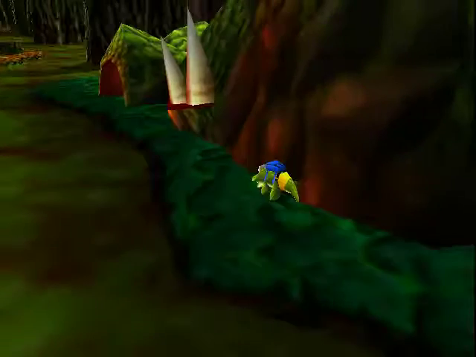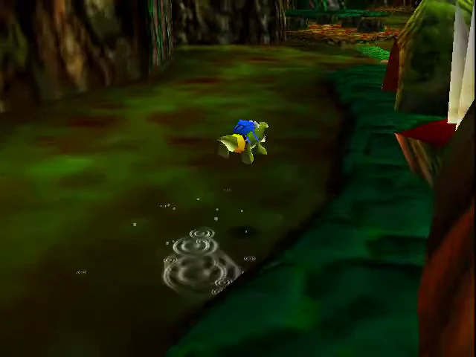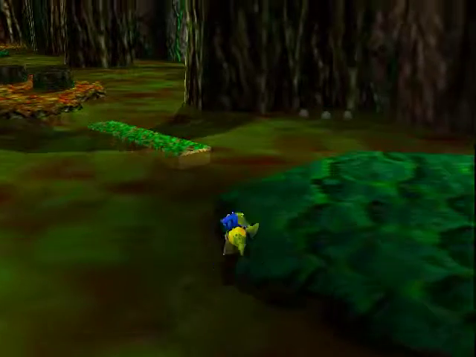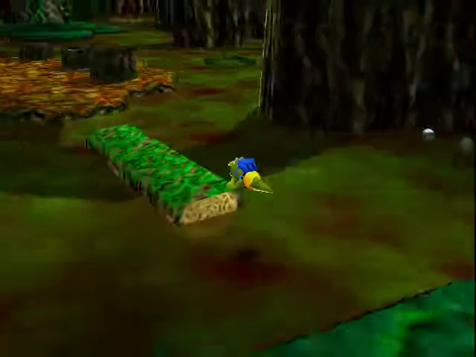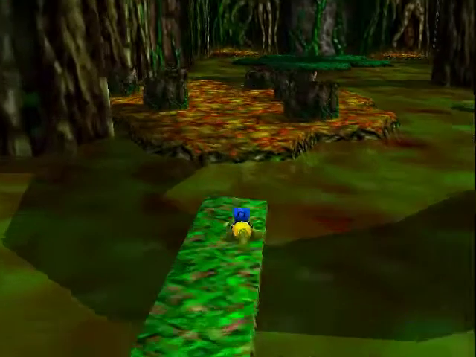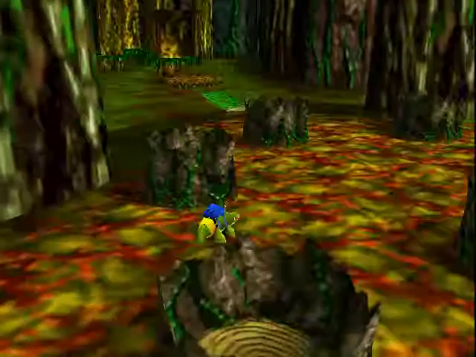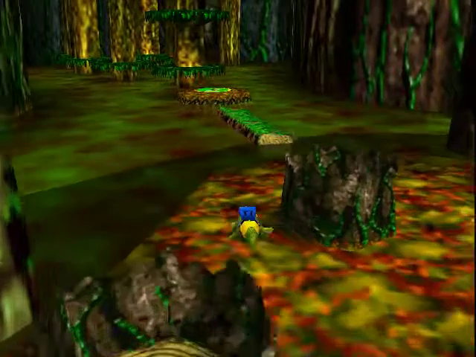And by biting enemies, we'll actually deal so much damage that they'll give us two instead of one honey energy pieces, the traditional one. I'll have to demonstrate that in a minute. But first, we go over here.